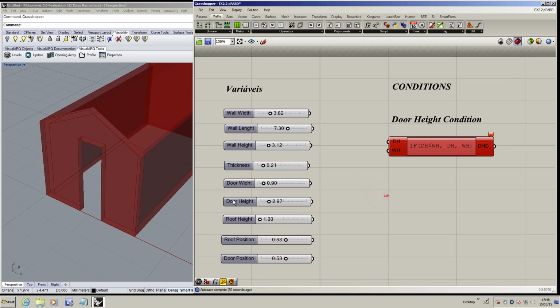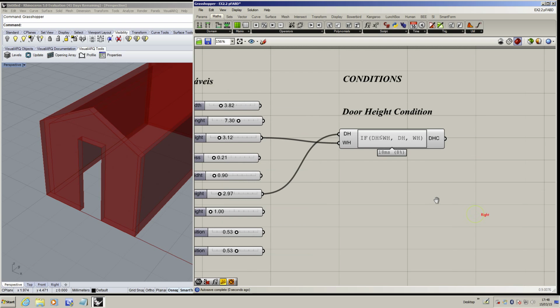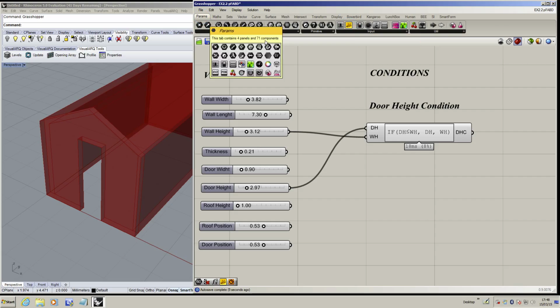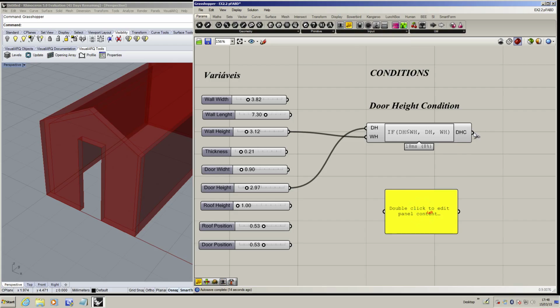So, okay, now we are going to connect. So, door height, wall height. Now, before I connect, I can see the results to see if it's working. So on parameters, input panel, I'm going to put here a panel and then look at the results. So door height is 2.97, wall height is 3.12.